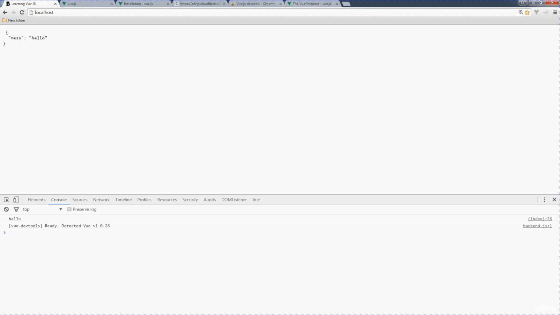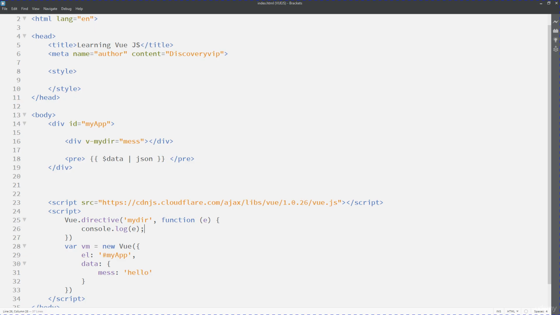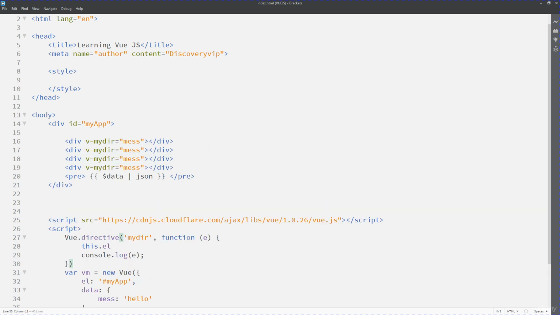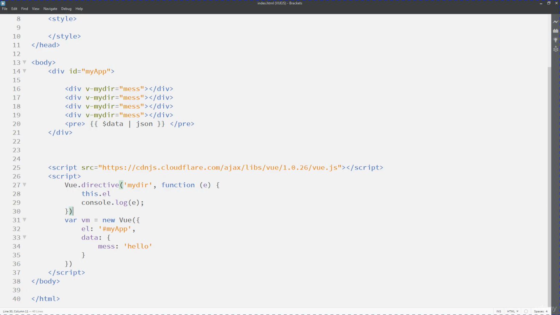We see that the parent mess has a value of hello, and we're able to pass that through that directive. We're not actually doing anything yet with this directive. All we're doing is console logging out. The way to work with directives is you have that option to access that current element. You do it by selecting this and EL, because again, it's within this scope, and it's going to be referencing whatever that active element is. If you have multiple of the same directives, it's going to access that information separately.